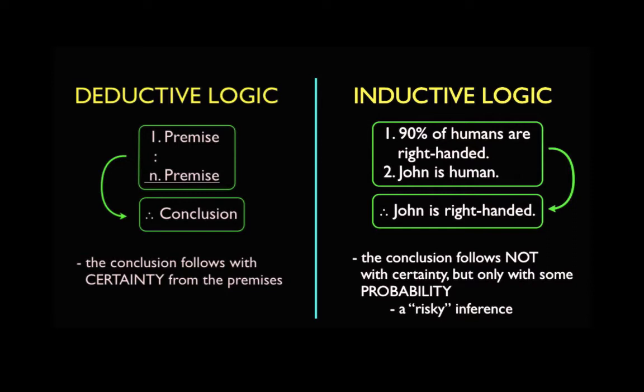Suppose it's true that 90% of humans are right-handed. John's a human. Therefore, we draw the conclusion that John is right-handed, probably. Or we could say, there's a 90% chance that John is right-handed. We are fully aware that maybe 10% of humans are not, and that John could be among them. But this I'm going to call a strong argument because of the 90%. It becomes weaker as that percentage decreases. I'm going to say if it's 51% or more, you can call it strong.